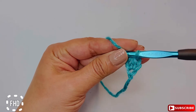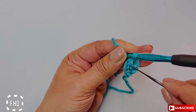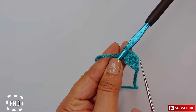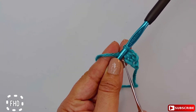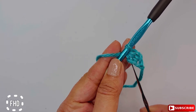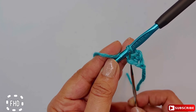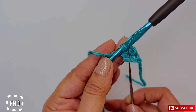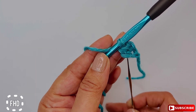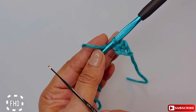Now if you look at the top, you see a very beautiful V here, which is the stitch. And right below there, you see this — this is the base. It is important to make that little chain we did, the one chain in the process, because it's going to give you that base. This space is where the hook is going to be inserted to keep completing the foundation half double crochet.